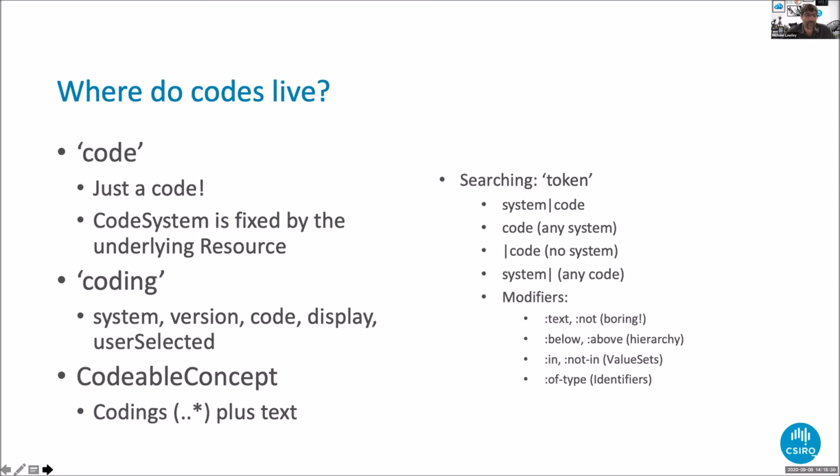The last main data type is the codable concept. This is the sort of most general form of the way you can represent coded data in FHIR. It allows you to provide one or more codings, and these codings would generally be codes from different code systems that mean essentially the same thing. An example where that crops up is in the pathology space, where HL7 mandates the use of certain LOINC codes, but other jurisdictions that don't use LOINC might want to use SNOMED codes instead. So you might need to use multiple codes in that case.